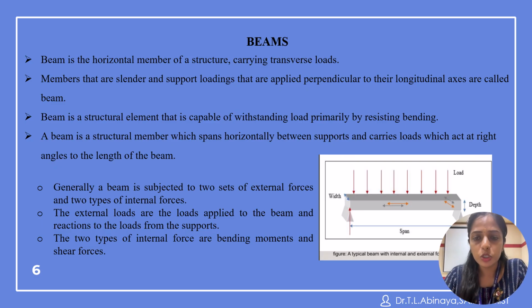And this is the image. You can see the beam span and the load acting on it. Generally a beam is subjected to external force and two types of internal force. The external forces are the loads applied to the beam and the reactions from the support. The two types of internal force are the bending moment and the shear force.